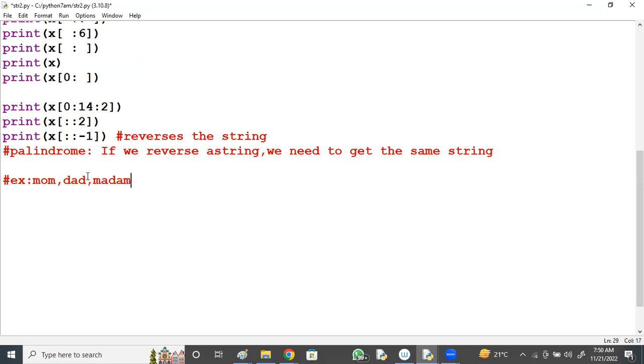If you reverse it, you should get the same thing. Malayalam, if you reverse it, you will get the same thing, right? Pop.